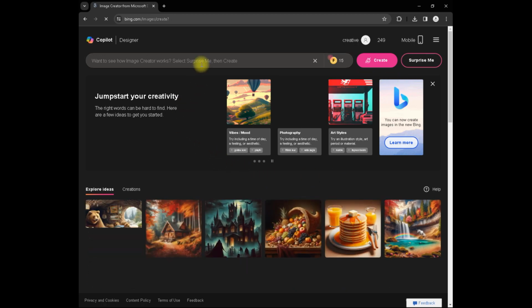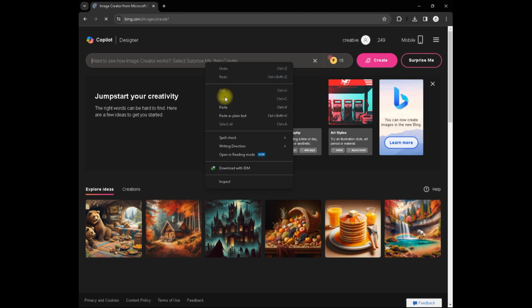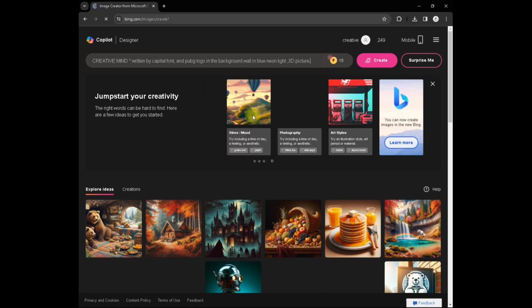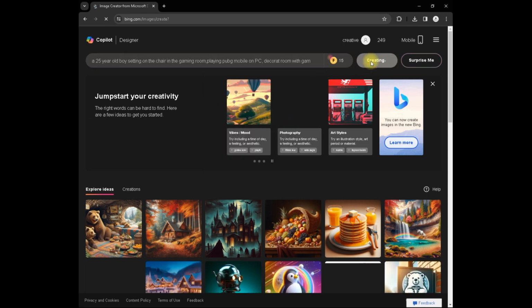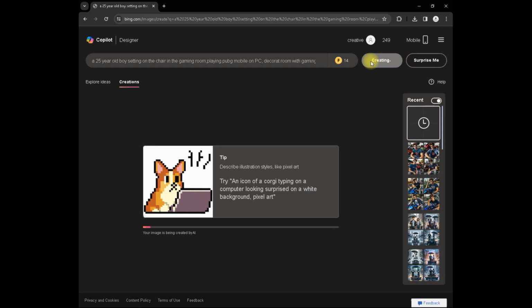Now add your prompt. Now click on Create. It will take up to a few seconds.